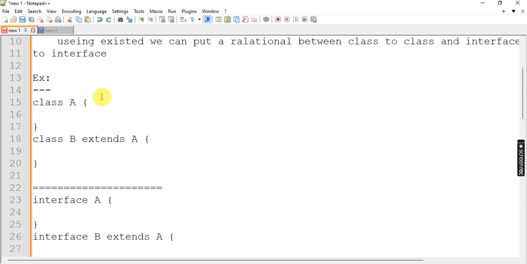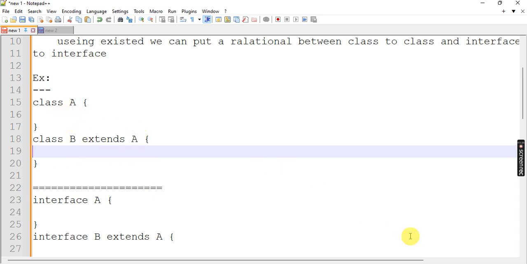Suppose this is a class that contains some properties, and B extends A, so B has other functionalities. Through a B class object we can access B properties as well as A class properties. That is called code reusability.